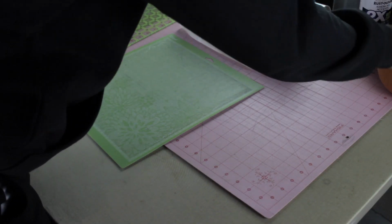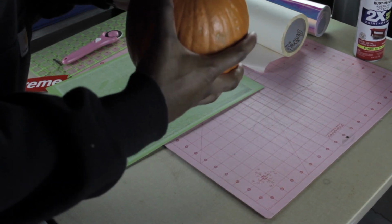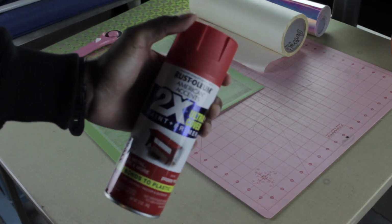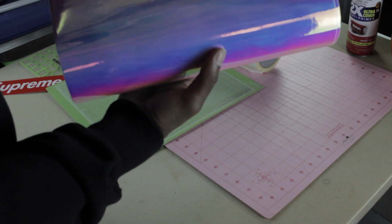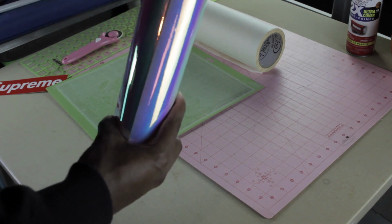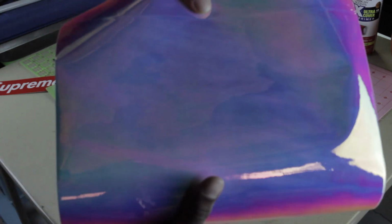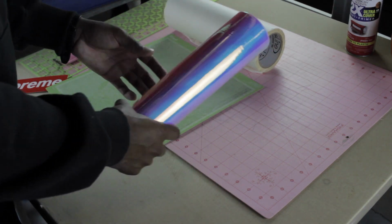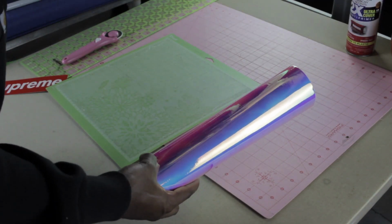Okay, so all we need for this custom is one pumpkin. Bought this thing for about $3 at Target. Some red spray paint, it's about another $3-4 at Walmart. Some decal, sticker decal. You can buy this stuff at your local craft store. I got this from Joann's. I'm using a holographic, you can kind of see that. Holographic color. They got tons of colors though. You don't have to do holographic. And then when you use this, you need transfer paper. You can buy this at the craft store too.